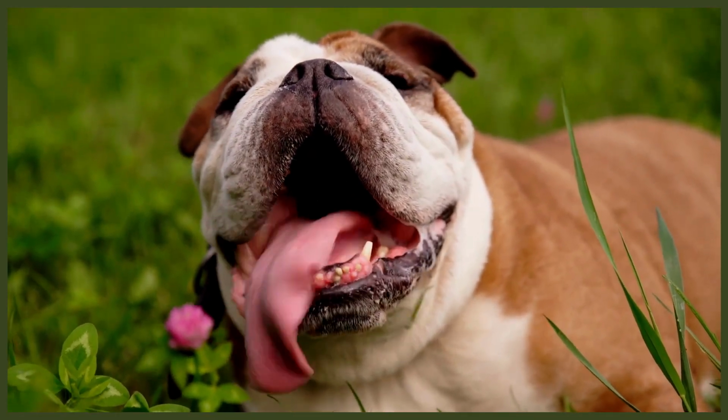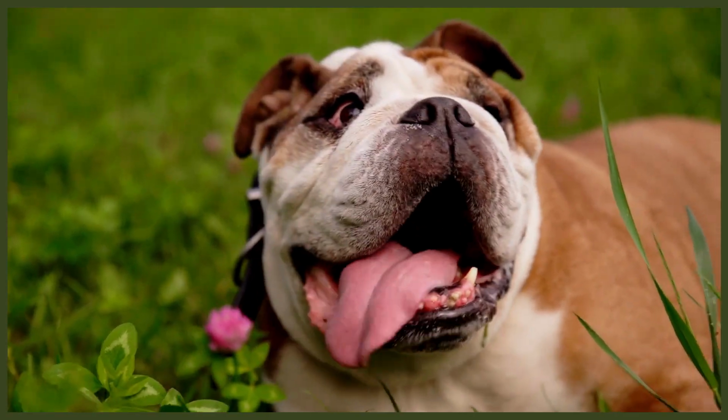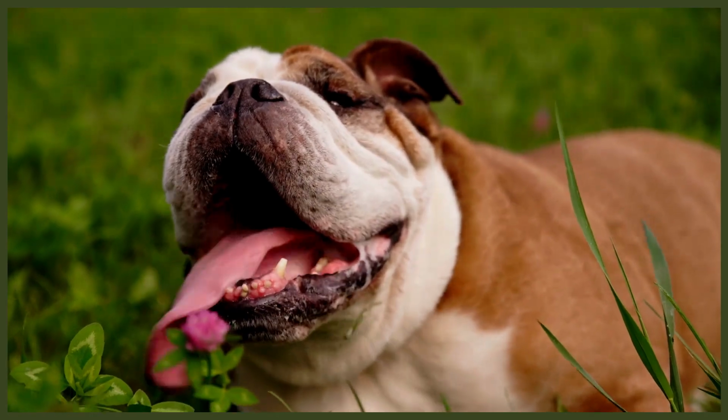Some methods are used to cause the least amount of pain to the puppy. It's said that you should get the puppy's tail docked as early as you can, as it will mean less pain for them. It's a job that should only be done by a professional vet and not a non-professional, as this can end up causing major health issues for the puppy and even putting their life at risk. A puppy's general health should be assessed and evaluated before doing the operation to know if they can cope with it all. When getting your puppy, if it has a docked tail, make sure you're certain that they had it done by a professional.